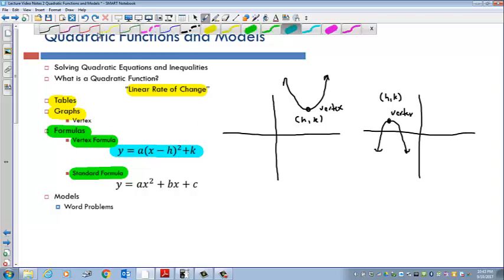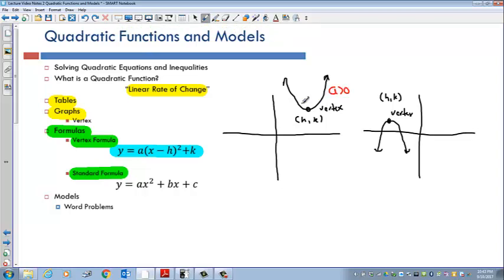What's nice about it is a kind of determines whether you open up or down. When a is positive, the quadratic function will open up. When a is negative, it'll open down. So it's kind of nice. There's a nice connection kind of with slope if you think about it. When m is positive, the line goes up. Right? So if m is bigger than 0, the line goes up. When m is negative, the line goes down. And of course, h comma k here is the vertex.